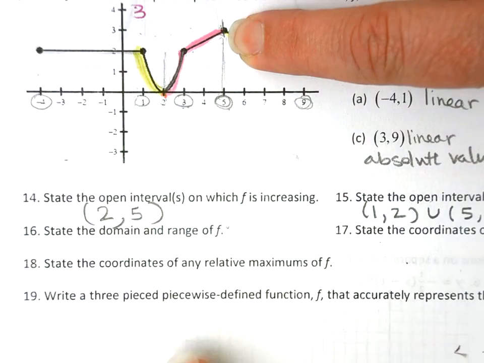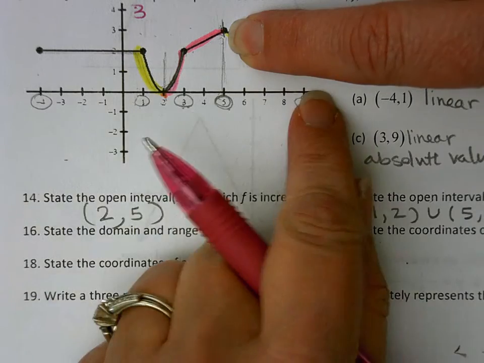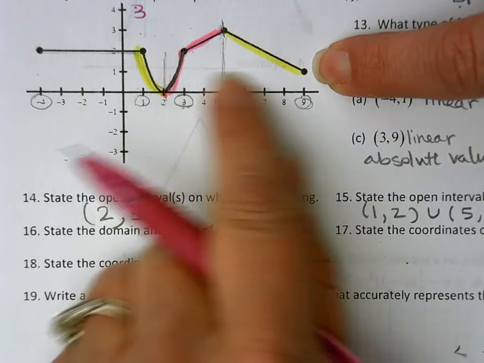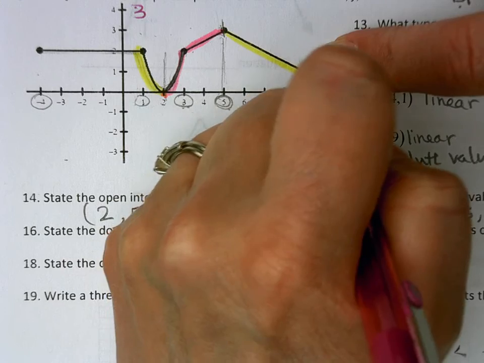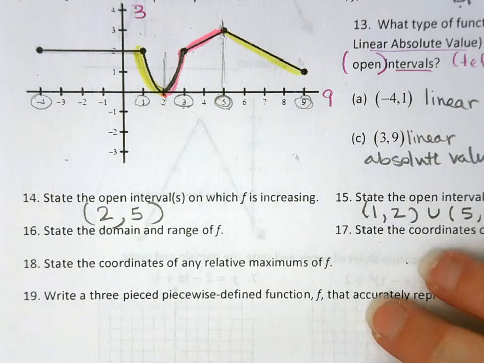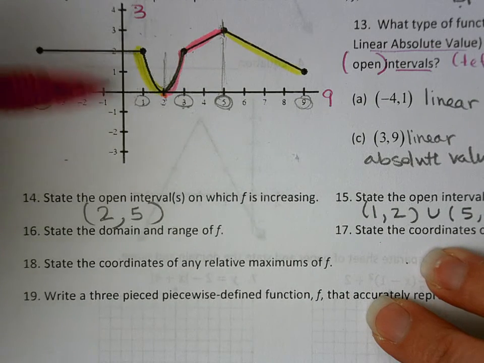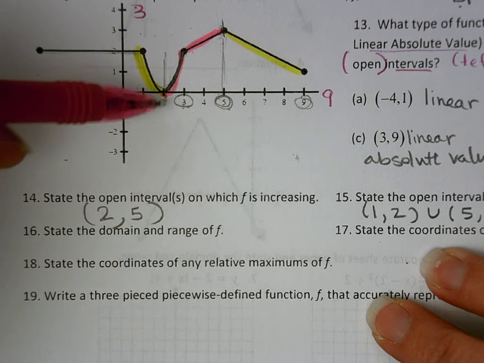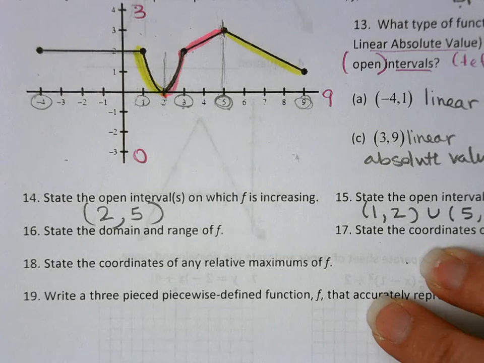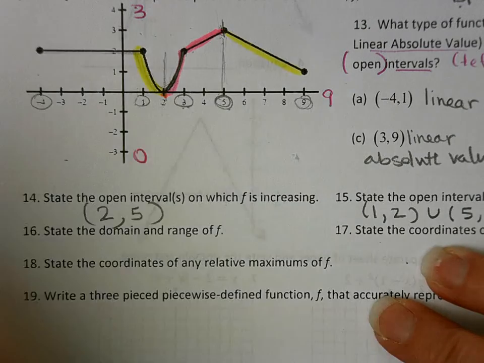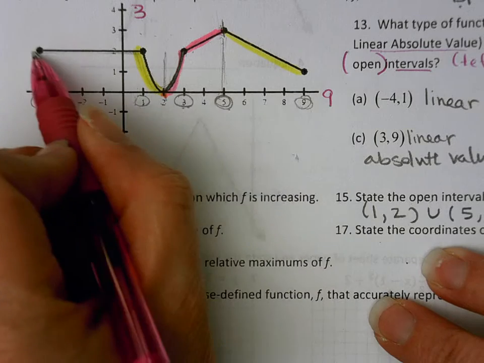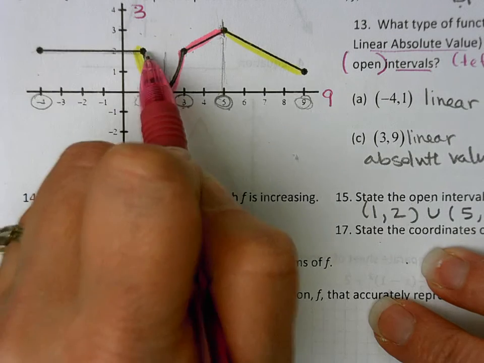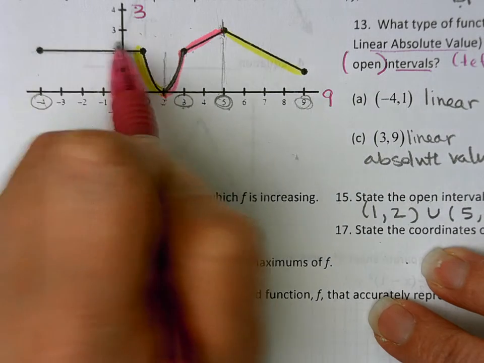And then I want to see how far right it goes. This is the farthest right, and it goes out to 9. And then I want to see how far down my graph goes. The lowest point I see on my graph is right here, and that's on the x-axis, so that would be at 0, so it doesn't go down below 0. And then my farthest left point is this one right here, and the farthest left that goes is to -4.